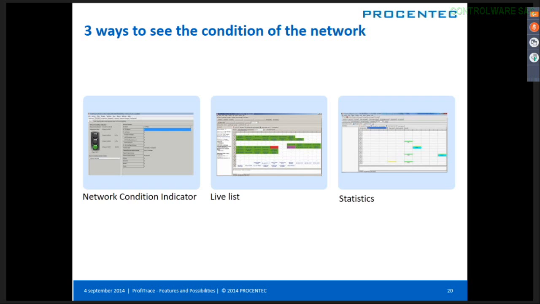Again, I always use the traffic light to see how the network looks, how the signals and the Profibus look. But you can also use the live list, because in the live list you can see which devices are online. Do I have different background colors? Do I have different names? Do I have no background color at all? So the live list is also a way of doing easy troubleshooting. And we have statistics, and the statistics will show you all kinds of Profibus problems which you can have in a Profibus.